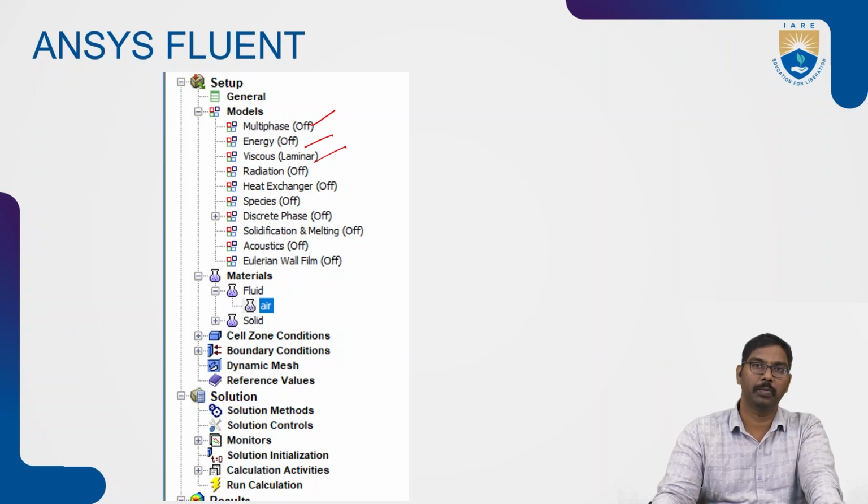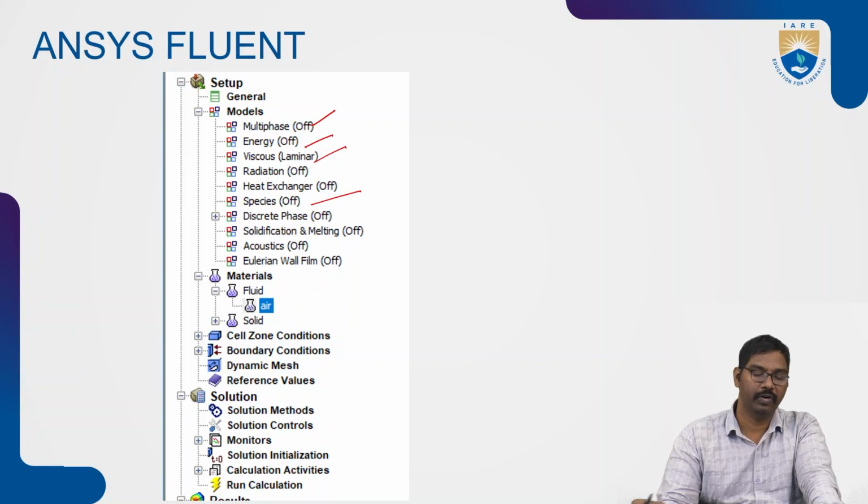If it is a combustion problem, we have to take the species, the fuel species, whatever the fuel is. And if it is a noise problem, we take the acoustics. So based upon the problem which you are going to solve, you have to choose the model to solve that particular problem.